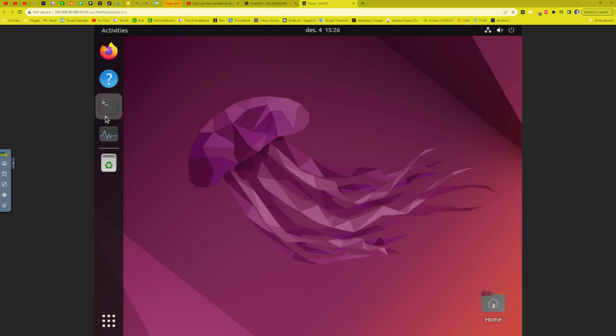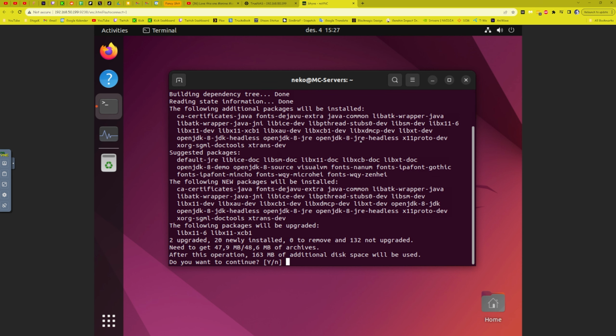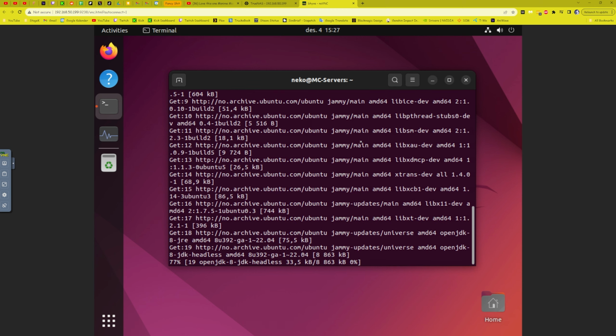So we are gonna go terminal, and then we're gonna do the first thing, which is apt-get install openjdk-8-jdk, because that should then install Java 8 on this system.